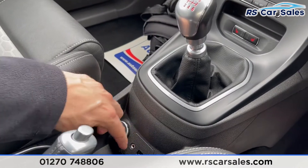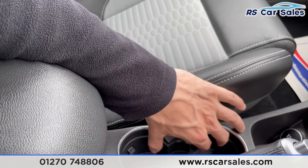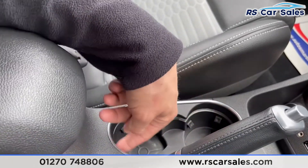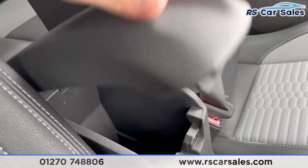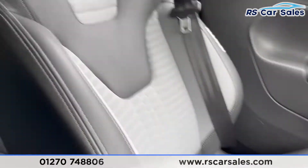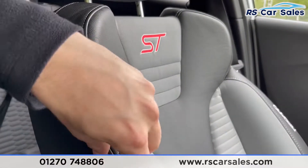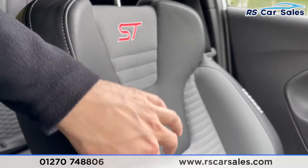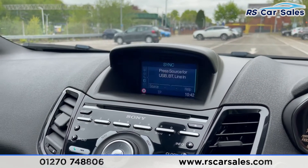There's 12-volt connectivity, aux and USB ports with a bit of storage down there, two nice-size cupholders with ambient lighting, and a soft-touch armrest with storage underneath. There's a look at the passenger front seat again — the ST Recaro seat, half fabric and half leather, with white stitching. Very, very comfortable seats indeed.